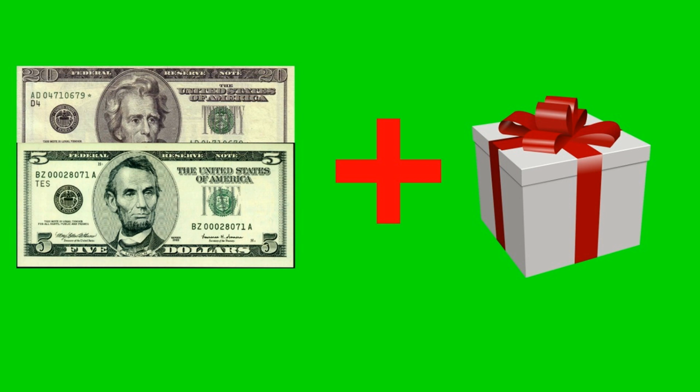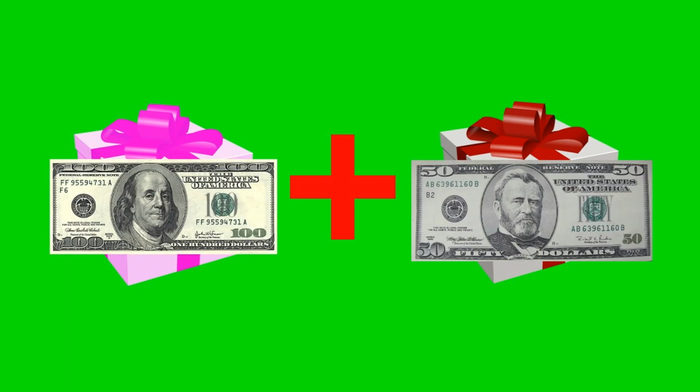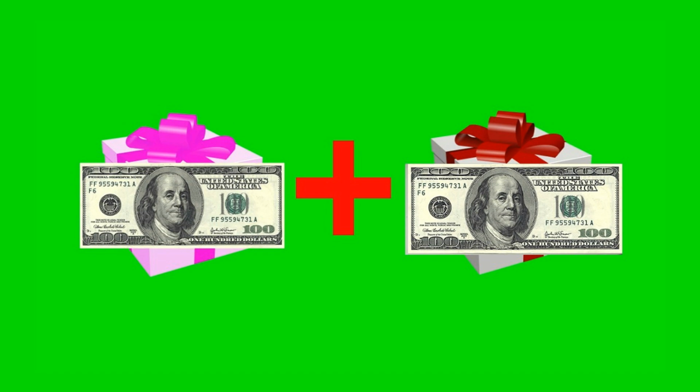And you're probably wondering, well, how is that fair? You know, you could just trade up. But the thing of it is, there's some variables that come up with that. Number one, okay, you make the trade straight up. Now you can't sell what you traded for the price that you originally wanted for the other item. Now that's a problem. But if you get $25 off the top and then plus the item, you're guaranteed to at least break even and still make the profit that you want to make on it.